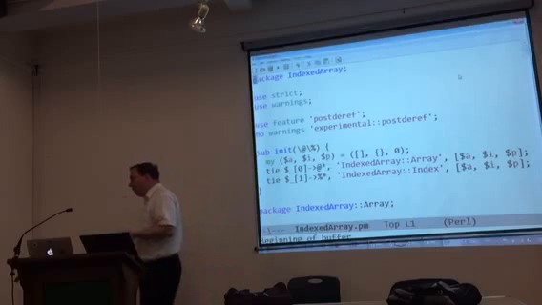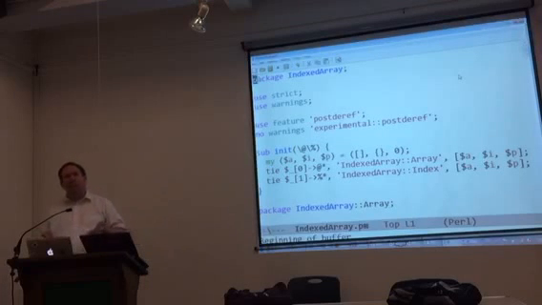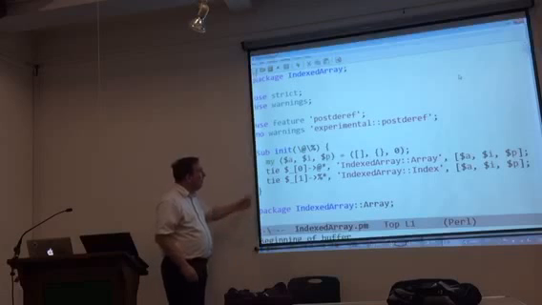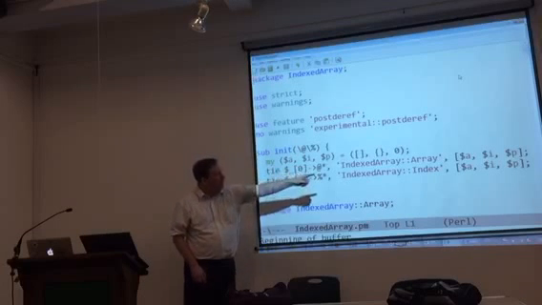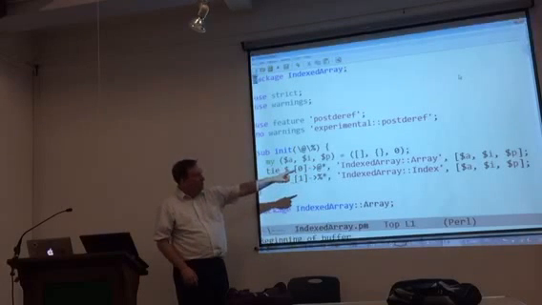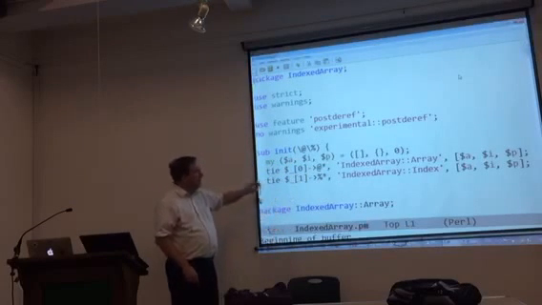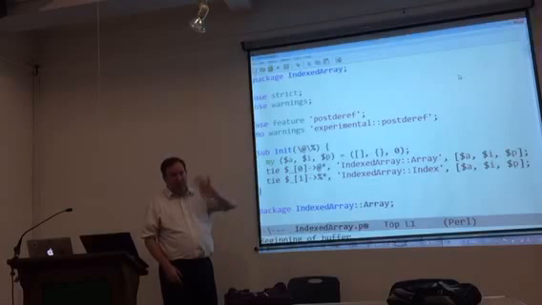Now, we use @array and %index, but behind the scenes, those didn't do anything. They just represented something else. Behind the scenes, we had another list that has a $A, a $I, and a $P. I'm not going to talk about $P for a while, so don't worry about that.